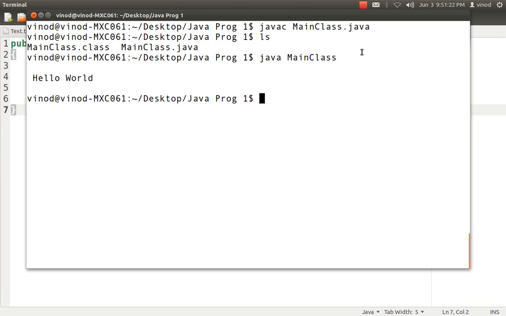But if you want to make some modifications, the class file will not help you. In that case you need the Java file. You make the modification, compile it again, and interpret it again, so again javac and java. Every time, to get an output you have to first compile it, and then you get the class file, then say java, please interpret this main class file. This is the standard format for getting output from a Java file.